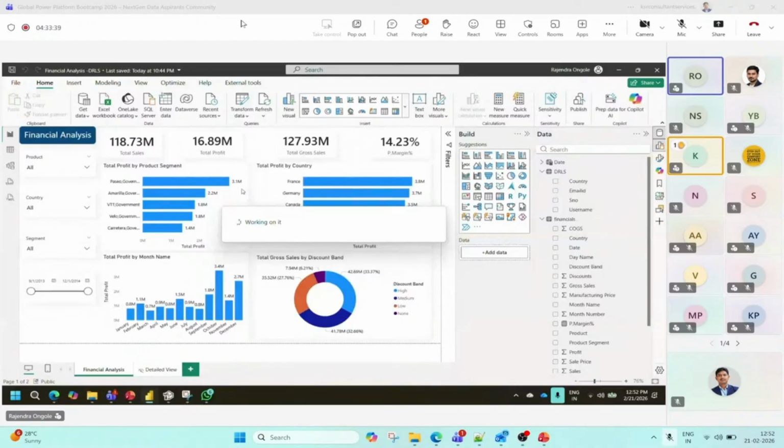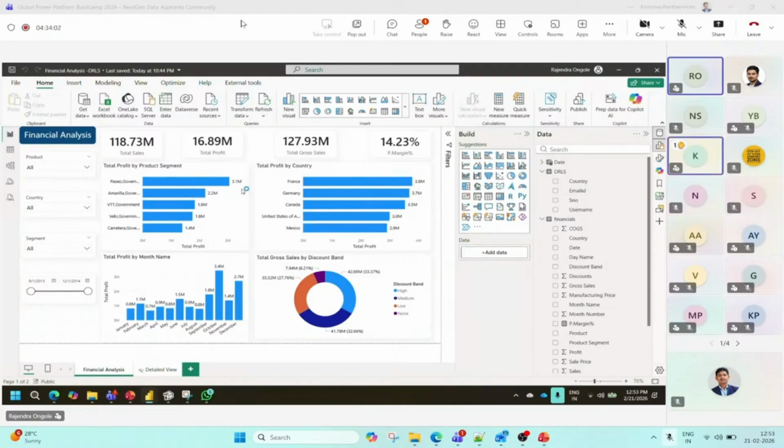I named it DRLS in this scenario. So assume that you are the owner of two different regions or countries. I will add your email ID for two different regions in this DRLS data set. The data should flow from the DRLS table to your financial table based on the common column, country. Country is a very common field in both tables.